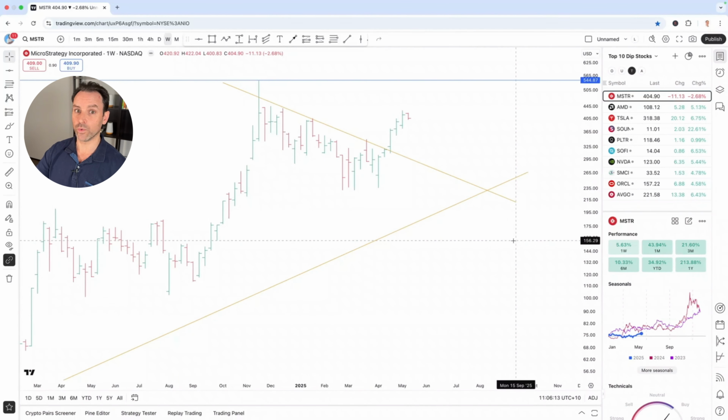And if we zoom in on the weekly chart of MicroStrategy, you can see that price has fallen and found support at this level of $232 on 4 occasions. So back here in February, twice in March, and most recently it found support in the first week of April. Now since that time, buyers have come in and price has started to increase. And we can see on screen, price has now broken the trend line with the past 3 weeks closing above the trend line, constituting a buy rule for trend line traders.